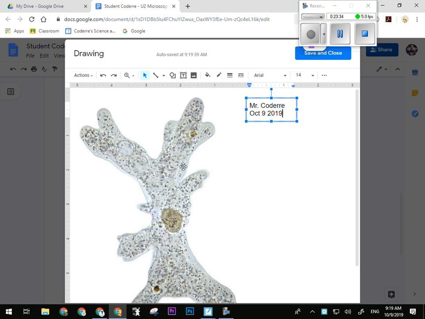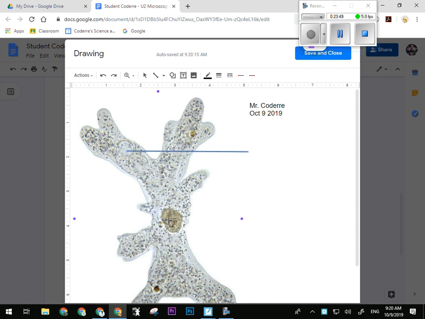Okay, so now I've got my name and date over there. Now I'm going to start drawing my lines out from the various structures in the amoeba. Right, so I'm going to label this thing. I'm going to draw a line and make it as straight as possible over to the side. I'm just going to draw all my lines right now that I'm going to need, and again, making them as straight as possible. I'm trying to take them all out to about the same spot. That way I'm kind of planning what my lines are going to look like.